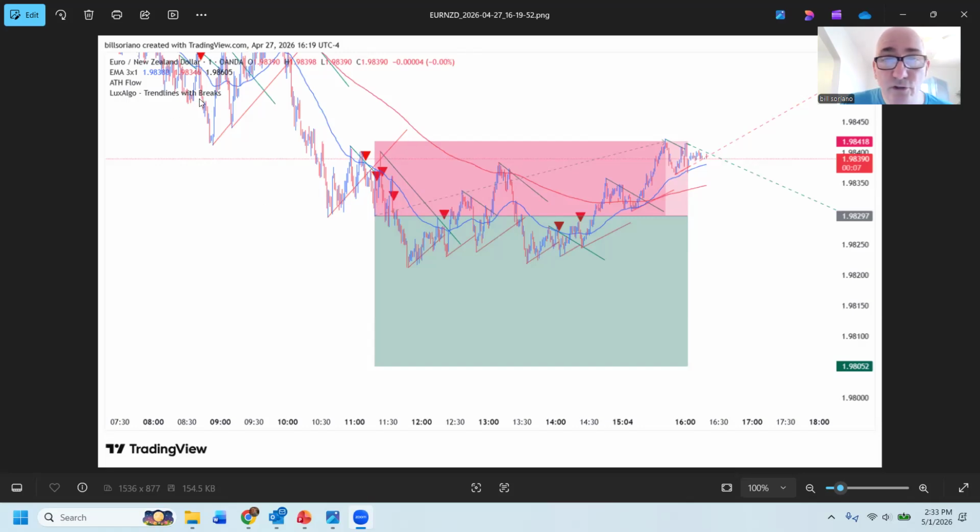So the indicator goes off, and then we also have the trend lines here. This is the Lux Algo trend line with break indicator, and we all use this same trend line indicator in the community. That way, everyone is looking at the same trend lines, because if you have five different traders draw a trend line for you, you're probably going to get at least three different trend lines, if not five completely different trend lines when they draw it. So this way, it keeps this part of it 100% objective.